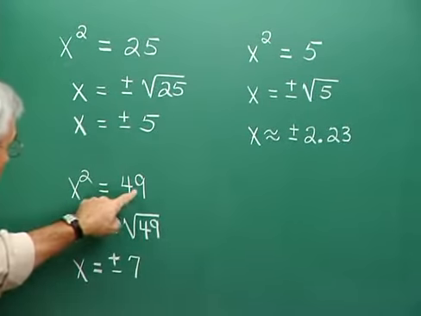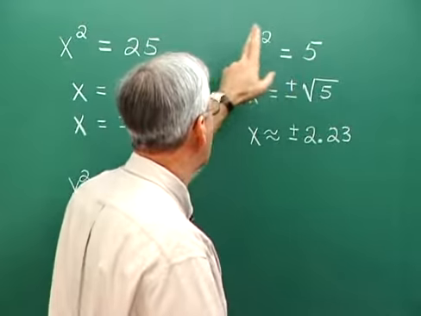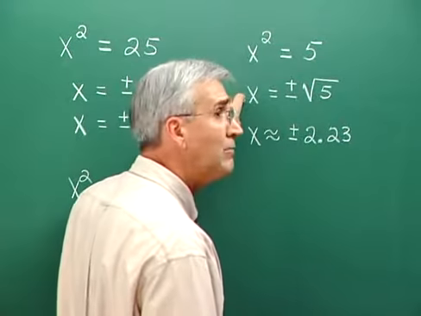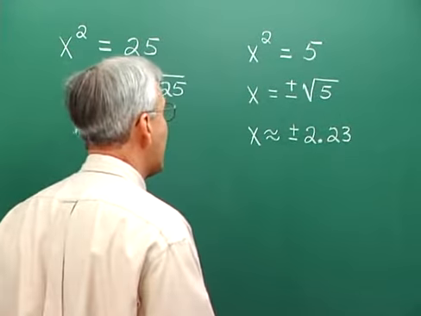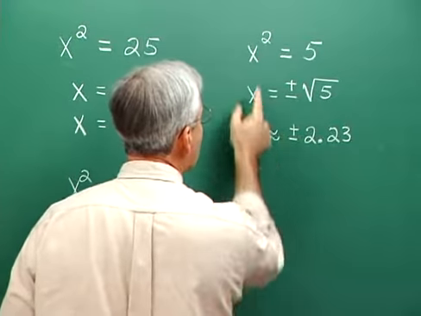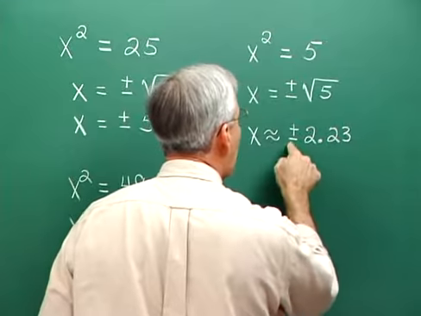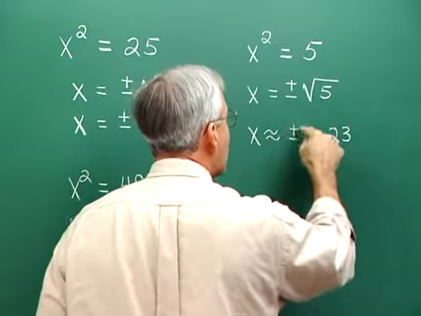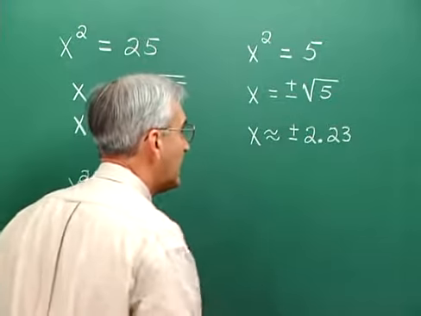Now, suppose the number over here is not a square. Suppose it's a number like 5. If x squared is 5, then x must be plus or minus the square root of 5. We approximated the value a few moments ago to be 2.23. So x up here could be replaced with plus 2.23 or minus 2.23. That's what this plus or minus means. It means we really have 2 numbers being represented here.